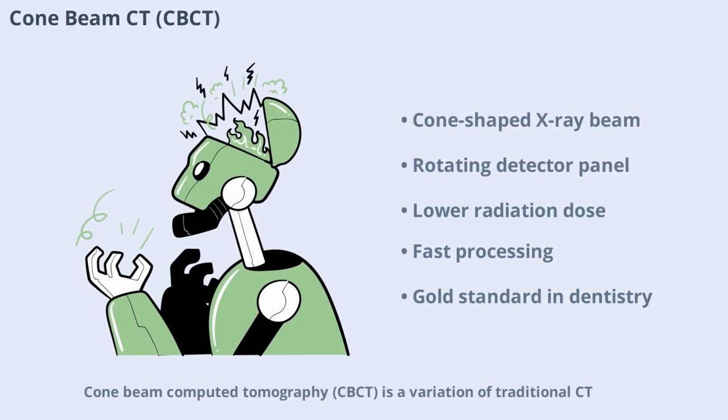Cone beam computed tomography, CBCT, is a variation of traditional CT that uses a cone-shaped X-ray beam and a rotating detector panel. CBCT generates images at lower radiation doses and faster processing times, without compromising diagnostic quality. It is particularly useful in dentistry, providing 3D images of teeth, jaw, and surrounding structures, and is considered the gold standard for oral and maxillofacial imaging.